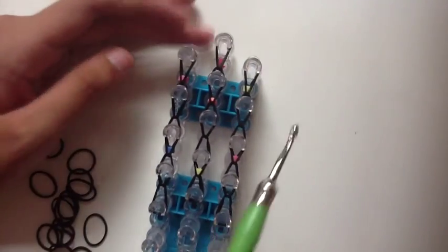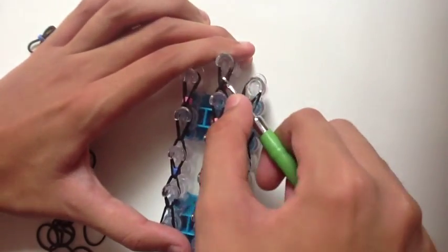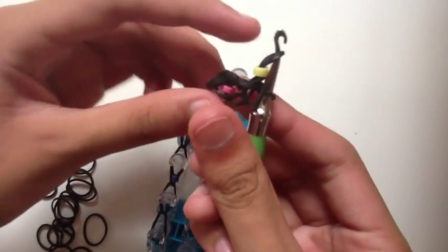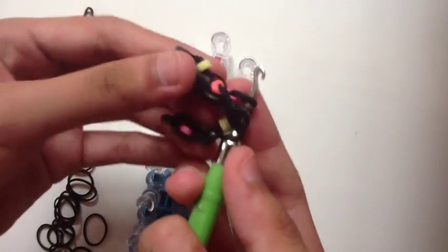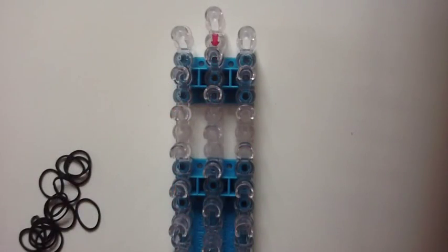Once you've looped everything, you're gonna go get your hook, grab the 2 bands on top here. Well, that's a single band, but it's wrapped 2 times. You're gonna grab it so that the 2 parts are on, and take it off. And you're gonna take off all 3 of them. And you're gonna leave it on your hook like this for now. Now we can continue making the rest of Vanellope.